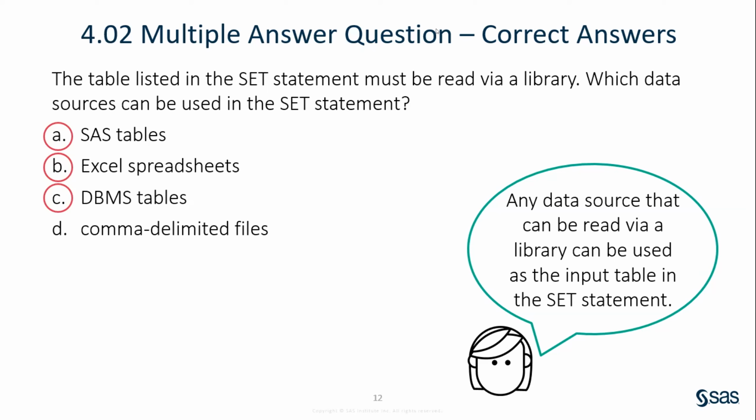Why not comma delimited files also? Comma delimited files are read from proc import. So you ideally convert it into a data set itself. Those are like CSV files you're talking about? Absolutely, CSV files. Those will be converted into a data set and then we'll be reading it. Correct, because we read CSV files from proc import. We do not read them via libname. Remember proc import, where we write out equal to. So out equal to means it's a new data set. Yes. Thank you.